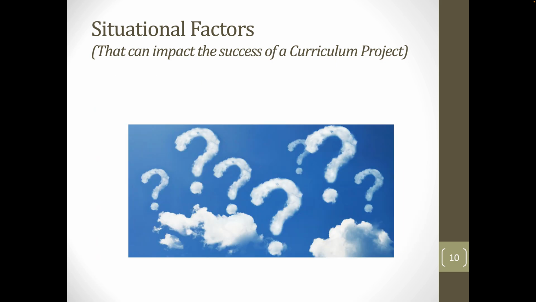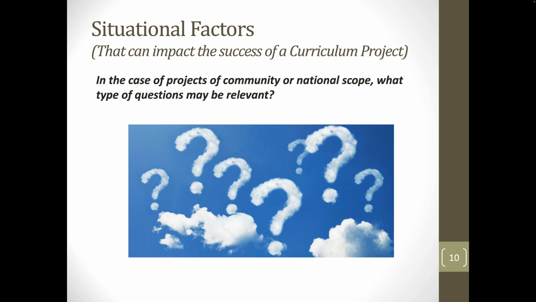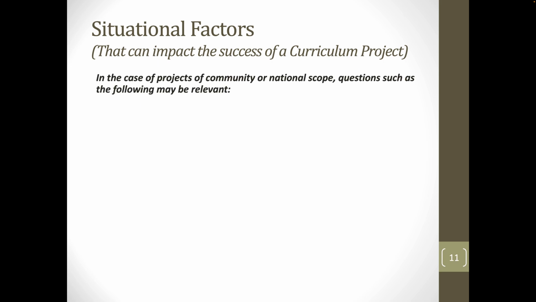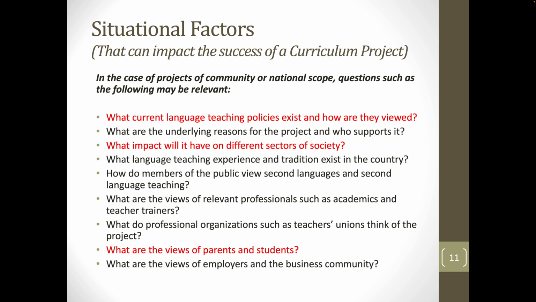Okay, so we can ask some questions. At this level, you remember that needs analysis is also about asking questions, and situation analysis is the same. So if we ask some questions, what type of questions may be relevant if we think about community, societal, national scope? We have a few here, and I just highlighted a few in red so that we save time. But of course, once you are listening to this lecture at your own leisure and you have the PowerPoint available, you can read all of these one by one.